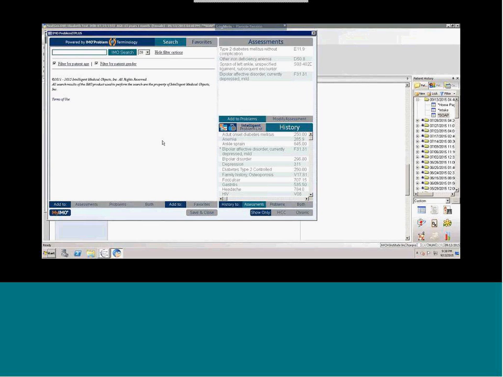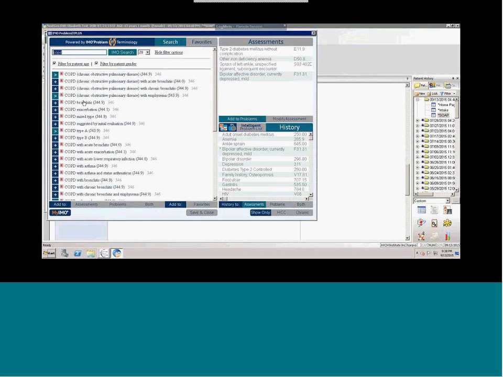Now, the other use for the IMO pop-up is to search for new diagnoses, and I think this is where IMO search really shines. You can search by common acronyms used in medicine, COPD, and then you click IMO search, and then you get all the COPDs.